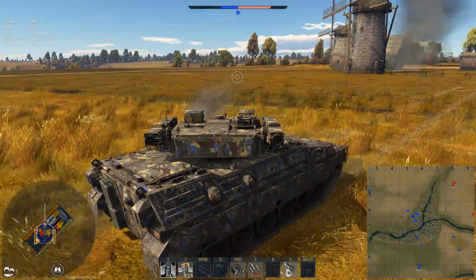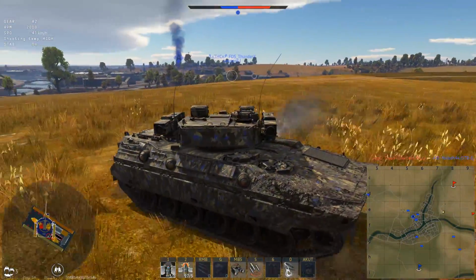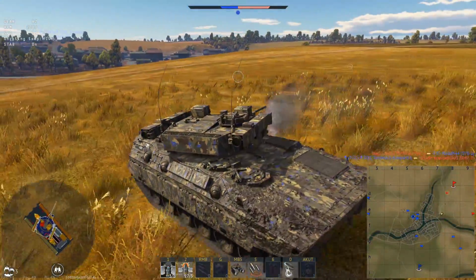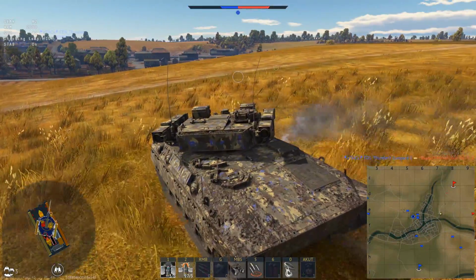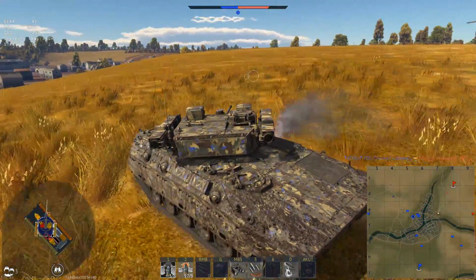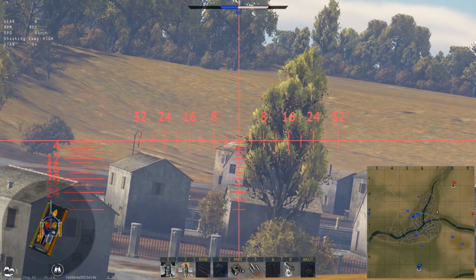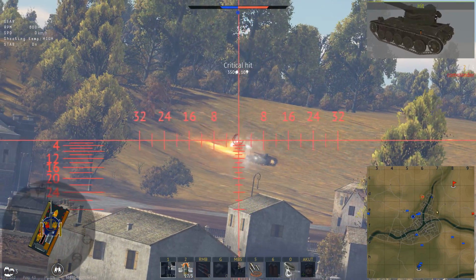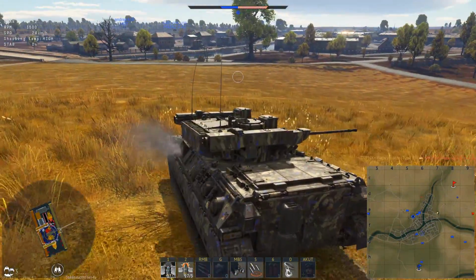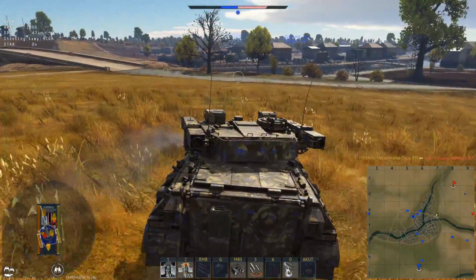I use here the fantastic reverse gear. Please notice the speed of, well, 42 kilometers per hour backwards. That is very impressive. And again, a BMP-2 was killed near my spawn. So it's a bit of a suppression move, but it's not directly spawn camping. The team was actually going for me and not giving me the opportunity to really go out of the situation. Then I scout here the MX-3090, and then I try to kill him, and we actually knock out the crew. Good stuff.